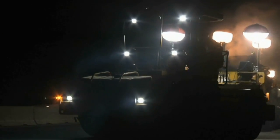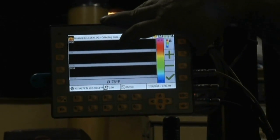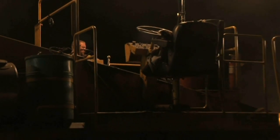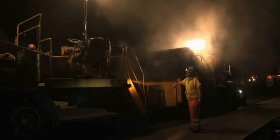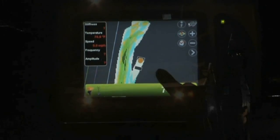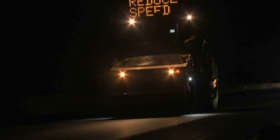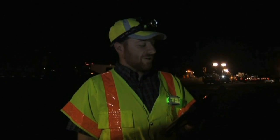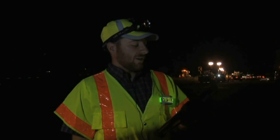Couple this with the device on the paver that shows paving temperature. It takes a lot of the dangerous inspection — being in the midst of all the equipment — out of the equation, because you can do this from inside your truck or inside the office. It's all in relatively real time and gives us a complete view of what's going on in the pavement. The only thing we're missing is a live camera, but this is all the data you'd be looking for. It's a great tool, and I can't wait to see how we can better utilize this within the agency.